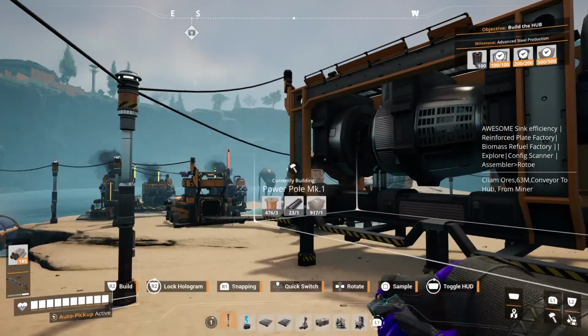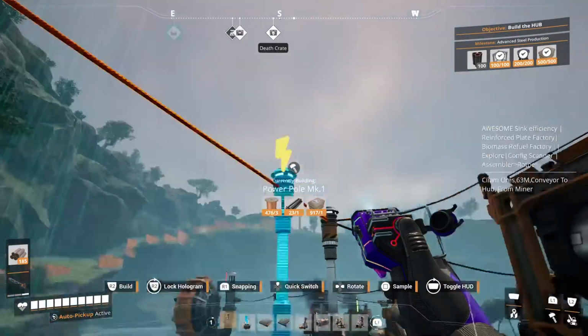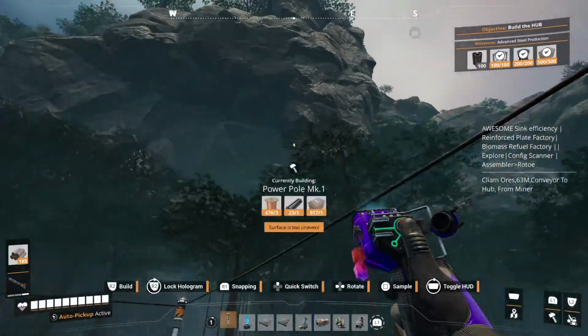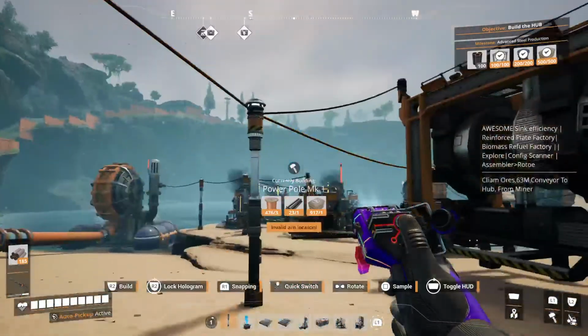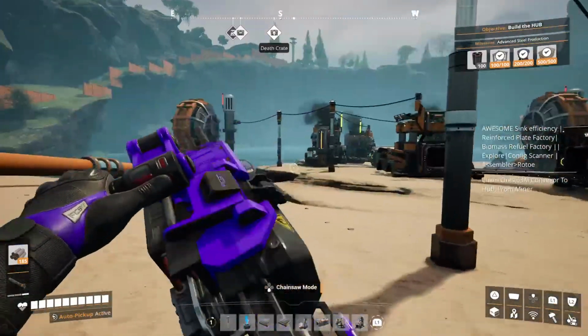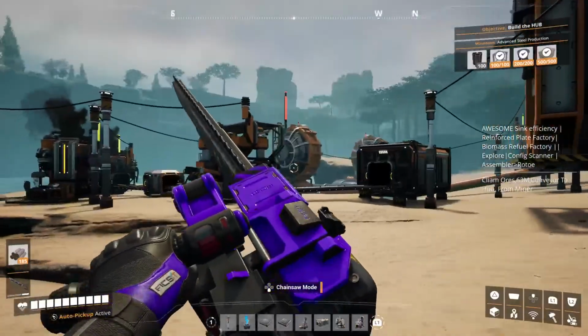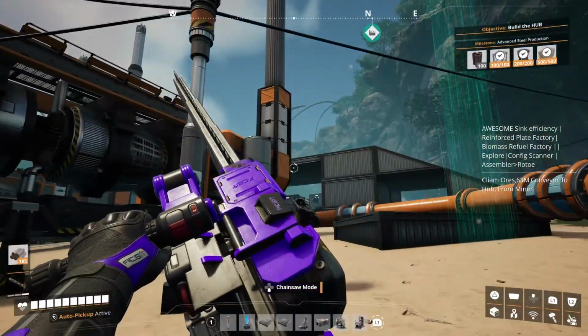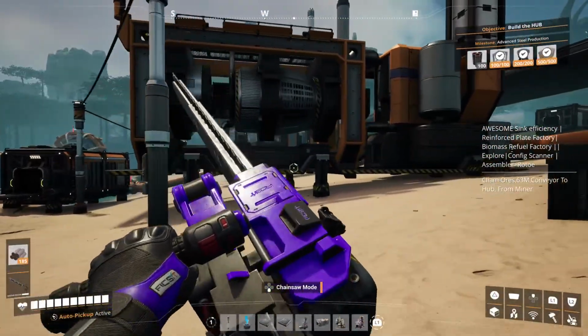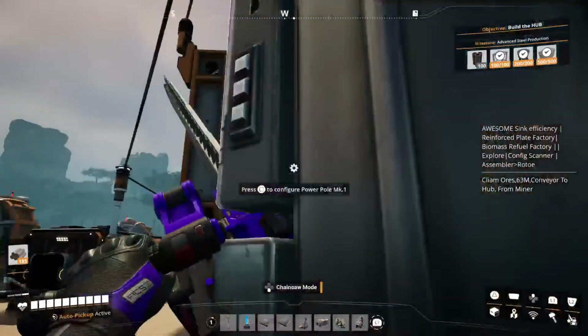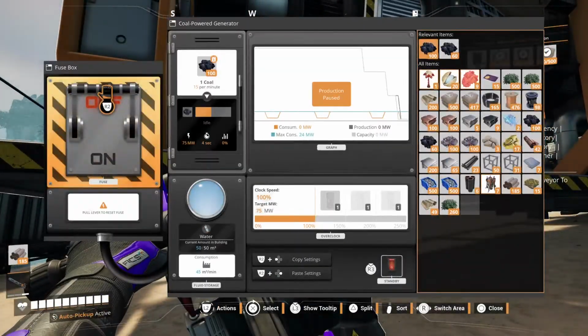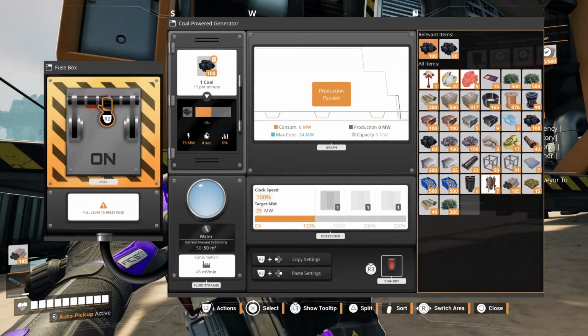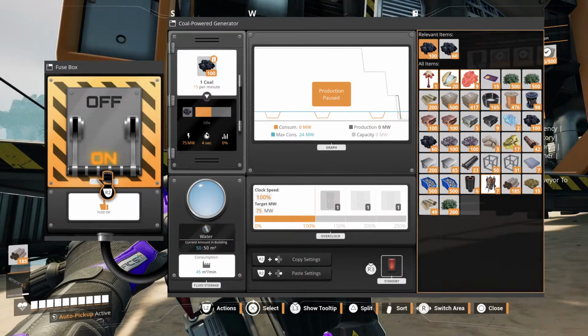Really? Bruh. Oh. Okay. Good to know. So yeah, this should be all we need, right? I just need to turn all of these back on. Or does this need power initially? Or no?